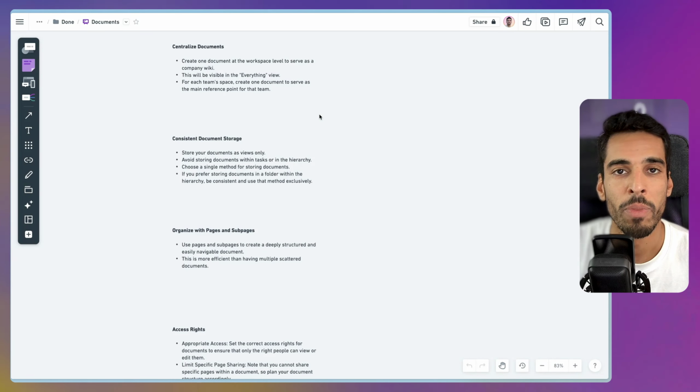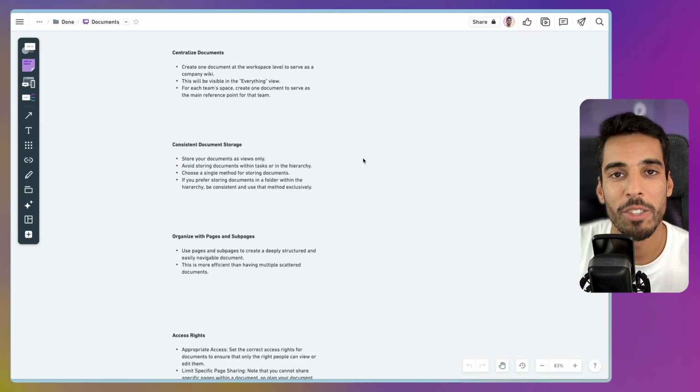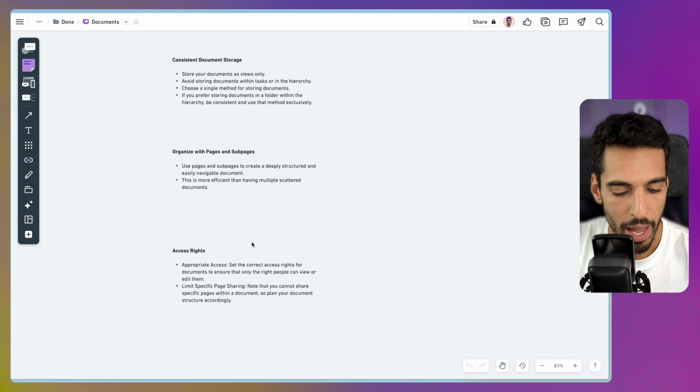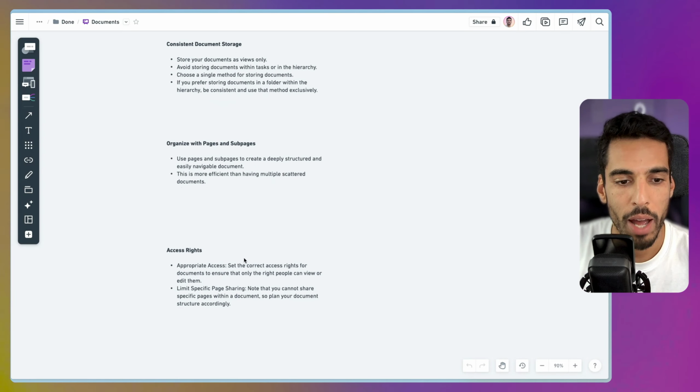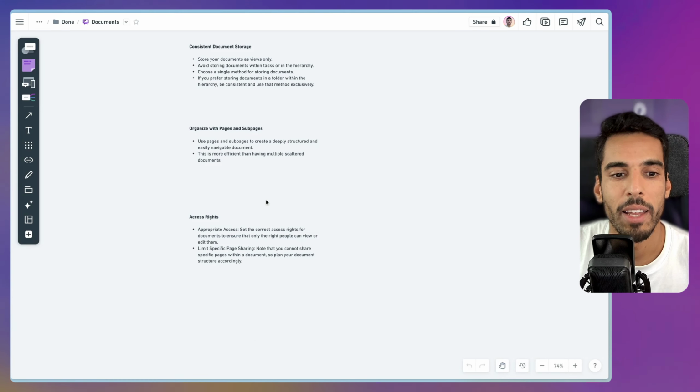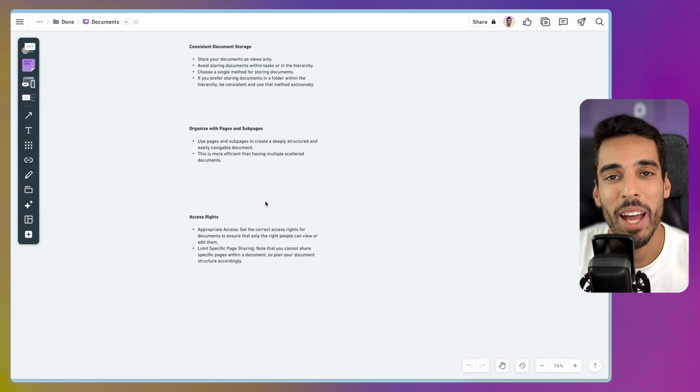It doesn't have folders and your documents will just be scattered everywhere. And finally, make sure that your access rights match your documents. So create as many documents as you have to give access rights. I think you got to understand the challenge. It's about finding that balance between the centralization and the access rights and permissions to create just the right amount of documents. Now we're done with that part, and let's move on to how to create and structure a document in ClickUp.